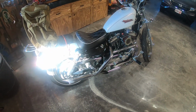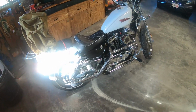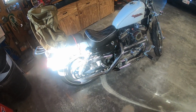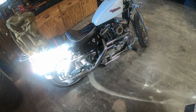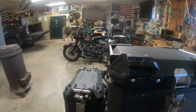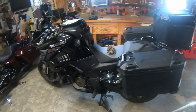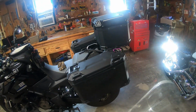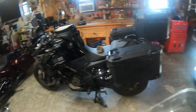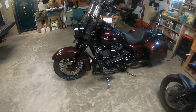But I don't know if I ever mentioned, I did put some different rear shocks on it, and I went with Progressive. I've had them before on other Harleys. As you can tell, there's the V-Strom sitting over there. Still got it. I haven't really ridden it in a little while. It's starting to get cold around here. Supposed to almost hit 60 today, so I'll end up going out on that little Sportster today. And there's the Road King sitting over there. Ain't been out on it in a while either.